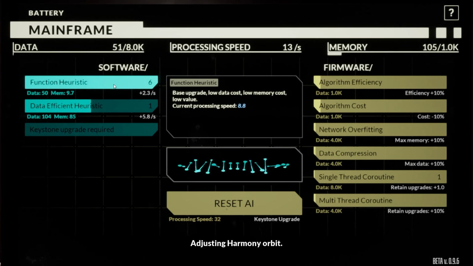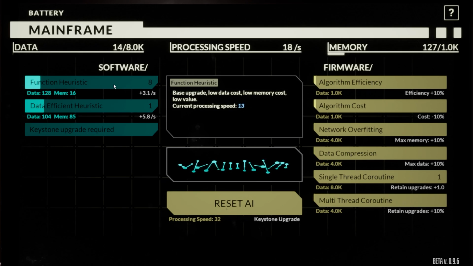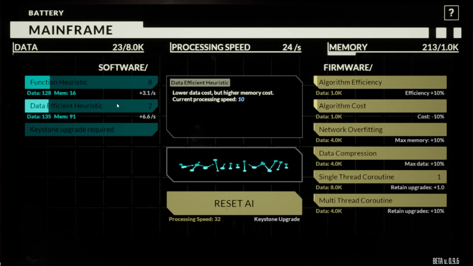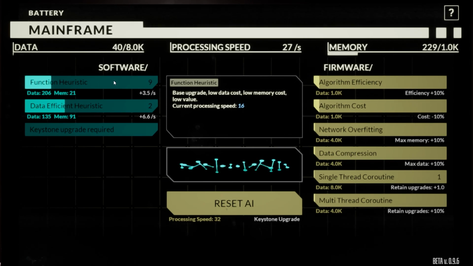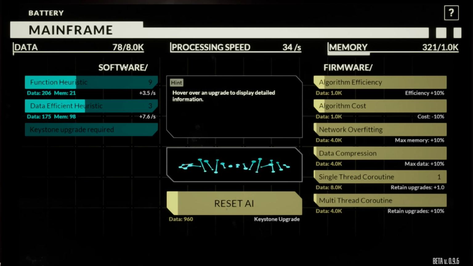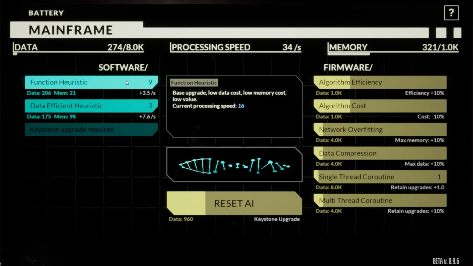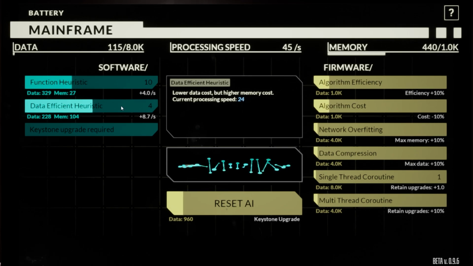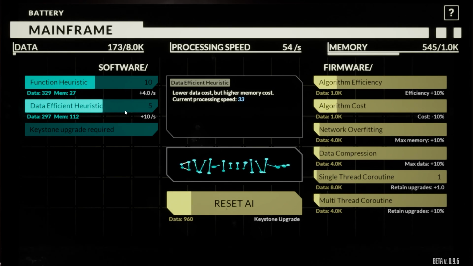Adjusting harmony orbit. Okay. Didn't realize our orbit would need adjusting. But what's actually going to happen is we're going to get to a point where it's going to demand so much data, or even these upgrades, right? So this one's at 8K, and we do have the 8K capacity, but we will actually very quickly get to a point where the data that it demands is higher than our capacity. And then we're probably going to have to move to another terminal to affect that.